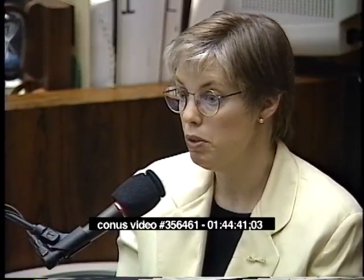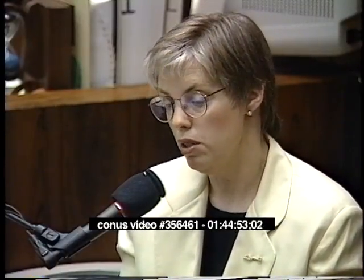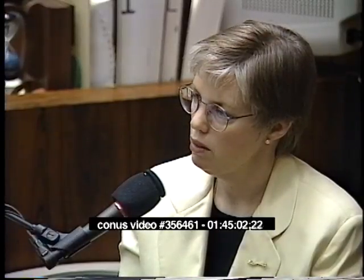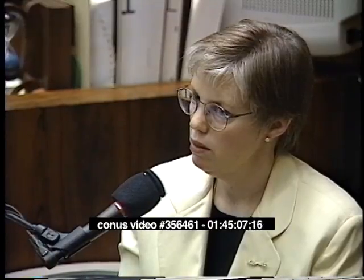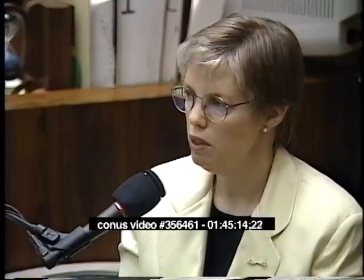Now, there are circumstances where more is necessary, in which case you'd have to go to another lab to get more. But for the most part, if you did 5 markers, or 5 markers in the PCR markers, you have a very good amount of information there. For instance, let's take item 52 as an example. How many total genetic markers on that Bundy driveway stain did your laboratory test at? 5 RFLP markers and 6 PCR markers. Or a total of 11 different genetic markers? Yes.